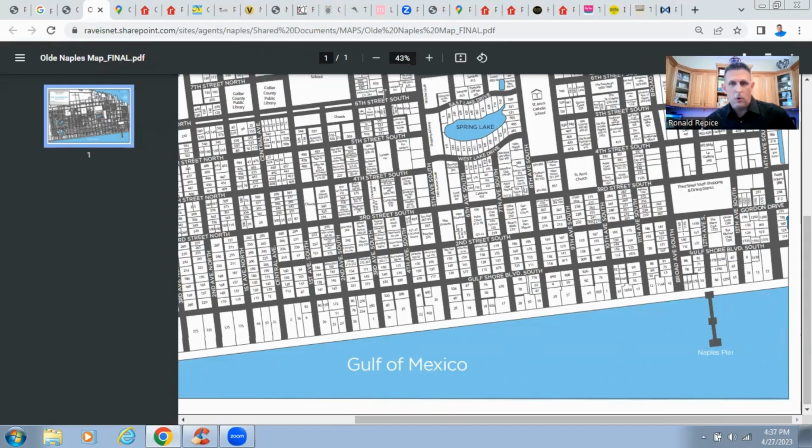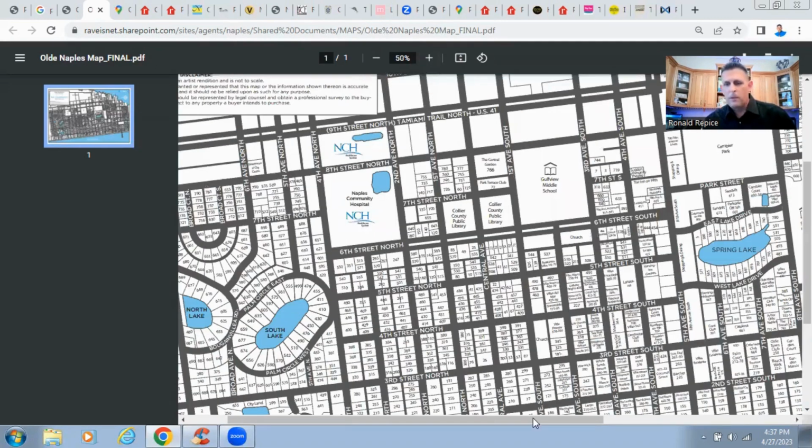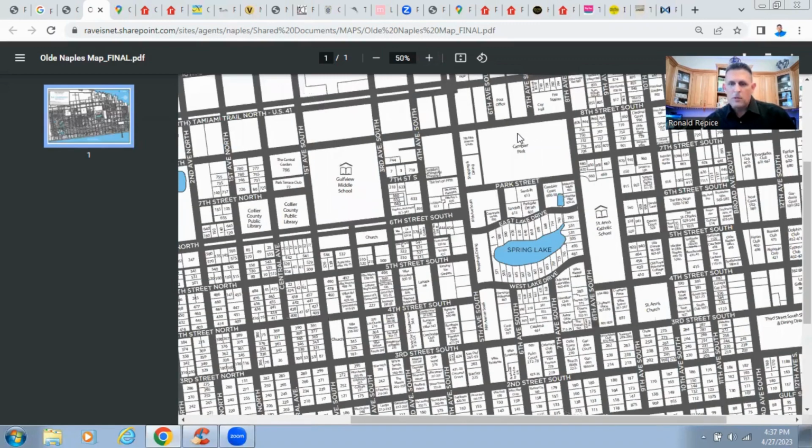Again, not to kind of bore you with it, but just so you know what that's all about, because I didn't really understand all these divisions of town. And of course, many people are familiar with NCH hospital system, just to give you perspective there. And as I mentioned, we can get down into Cambier Park over in here. I can zoom in for that because many people are familiar with Cambier Park and the amphitheater, and I'm going to show you some pictures. So there's Cambier Park, and of course, good old 5th Avenue. Try and draw a little slower on this video. So let's get out of here and let's move this down a little bit, and let's go over.